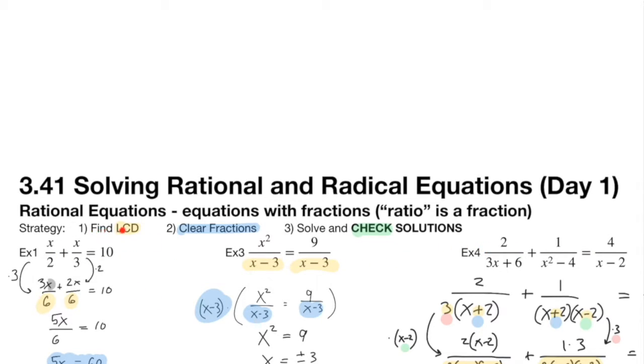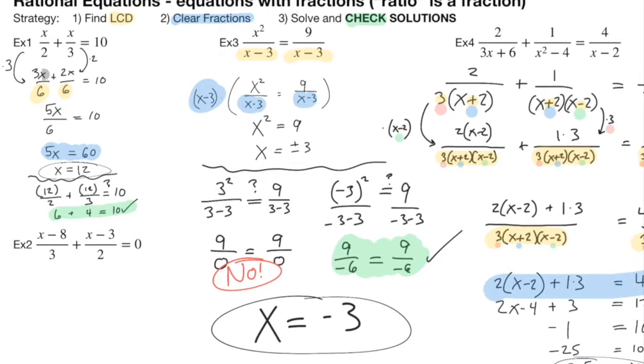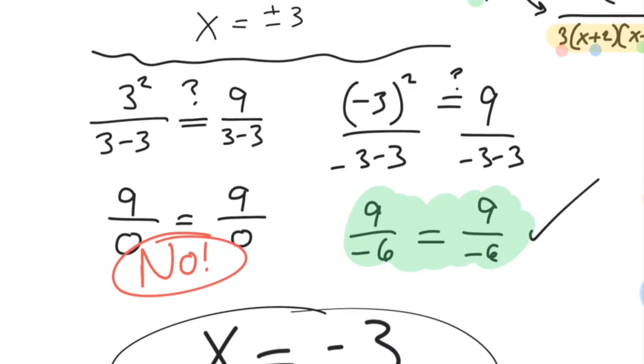Here's the overall strategy. We have to find the least common denominator. So, for example, the least common denominator of 2 and 3 is 6. Yay! The least common denominator of all this craziness is going to be something crazy also. But that's okay, we can do it. Then we're going to be clearing the fractions, so getting rid of this fraction bar so that we have something easier to work with. And you can see that step is kind of in blue. And then we're going to solve it and check our solutions. It's so important to check because, as we'll see in a moment, sometimes the solutions don't work out.